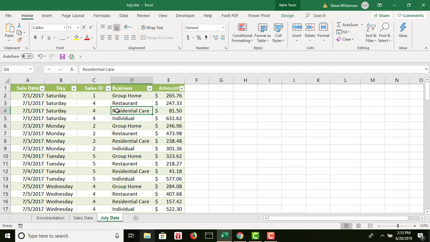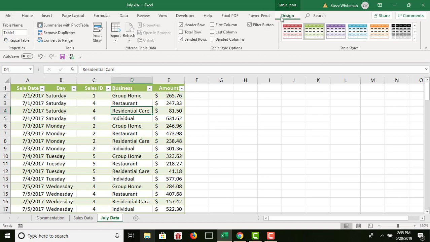Step number 8, rename the Excel table as July TBL. That does not mean rename the worksheet. That is totally different. This is rename the Excel table. On the Table Tools Design ribbon, all the way to the left, it says Table Name, and the generic name that has been given so far is Table 1.